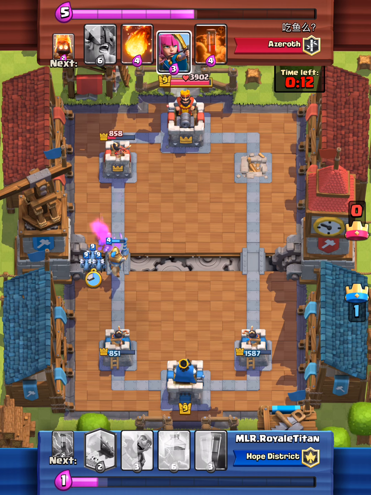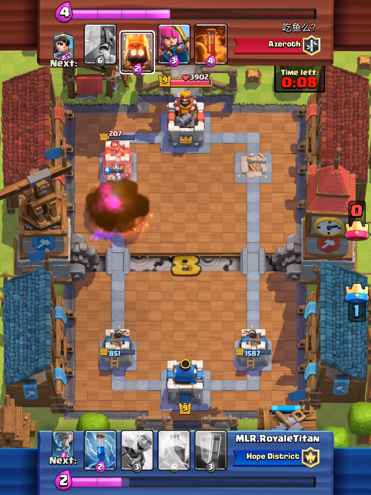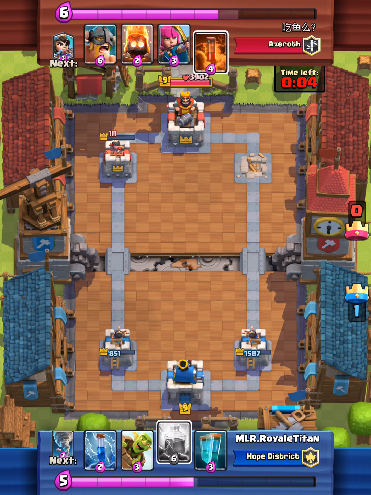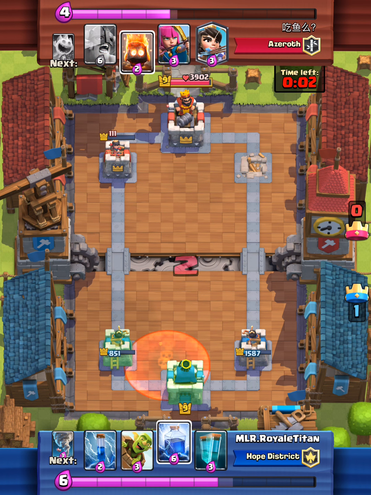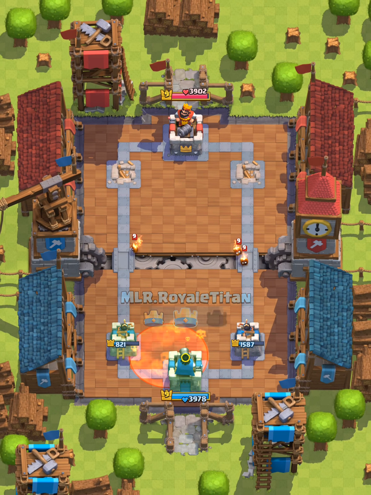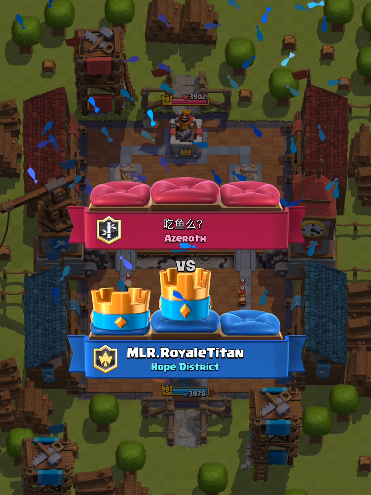So sometimes you don't want to be fancy all the time, and you gotta play a very cautious game. But most of the time, when it's double elixir and it's a fast pace, you always want to be aggressive. And there I take another win with the charge from the prince and the lightning spell.